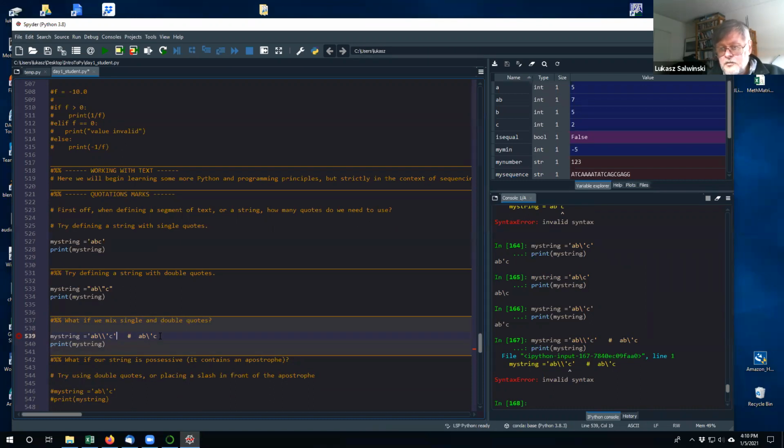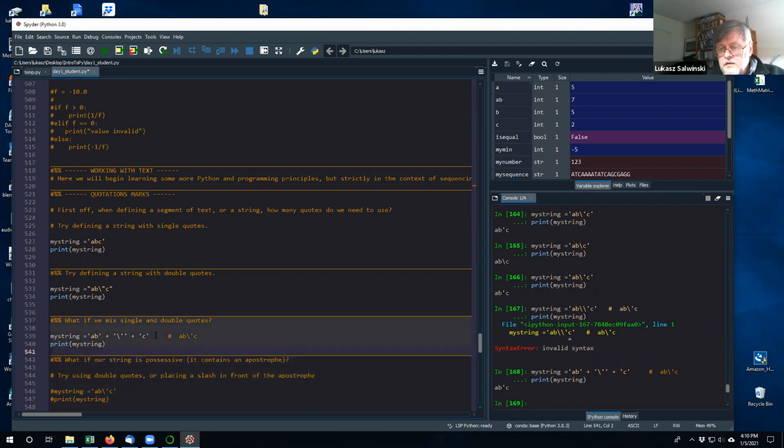What we can do is we can just put the string together from fragments. We can say AB plus backslash like this, plus backslash, yeah, like this, plus C. Let's see, does it work?